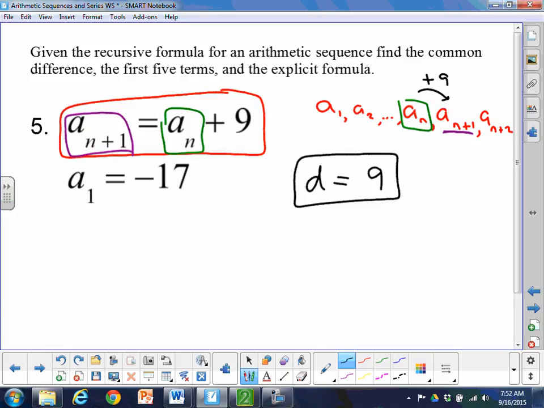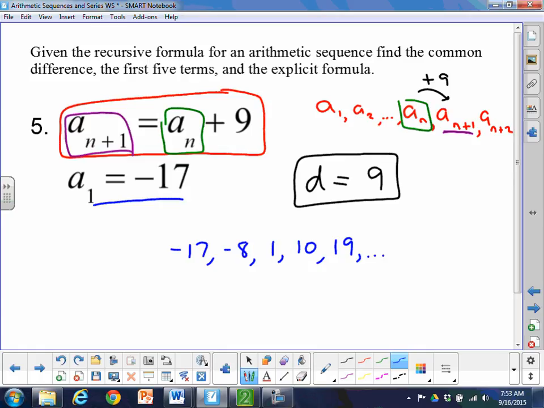Okay, let's list the first 5 terms then. Okay, so to get a recursive started, they have to give you the first term, or they have to give you a term. And in this case, they were nice and gave us the first term. So I know the first term is negative 17, and we are simply following the pattern of adding 9 each time. Okay, so if we add 9, we should get up to negative 8. If we add 9 to that, we should get up to 1. If we add 9, and I think that's 5 terms we need. 1, 2, 3, 4, 5. Yep. So that's the beginning of this sequence, and of course it would continue on.